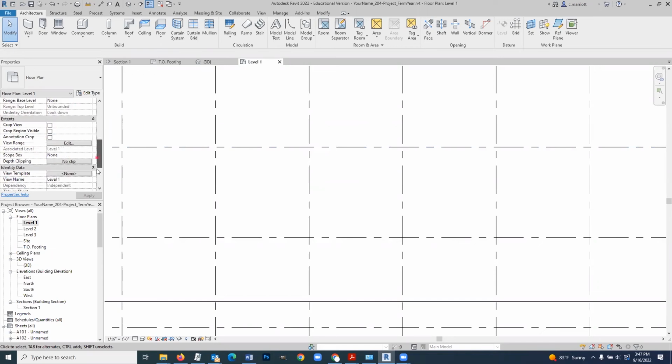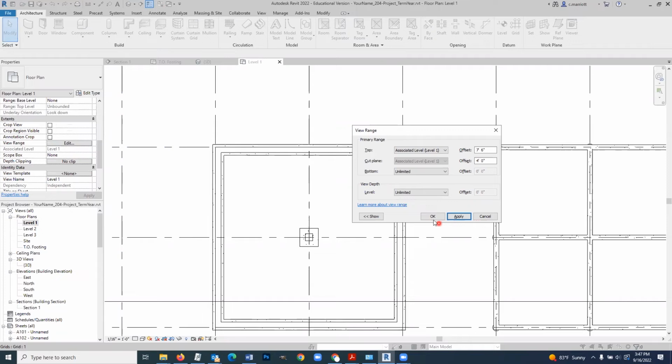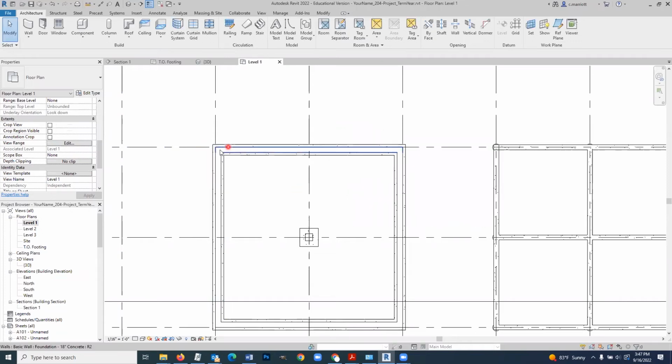We'll make a little setting change, and we may change this back later, but just so we can see where those are while we're adding this wall, I'm going to click on view range, and I'm going to change the bottom to unlimited and the view depth level also to unlimited, and apply it. Right, and so now I can see these. I'm going to go ahead and place my new wall on top of there.